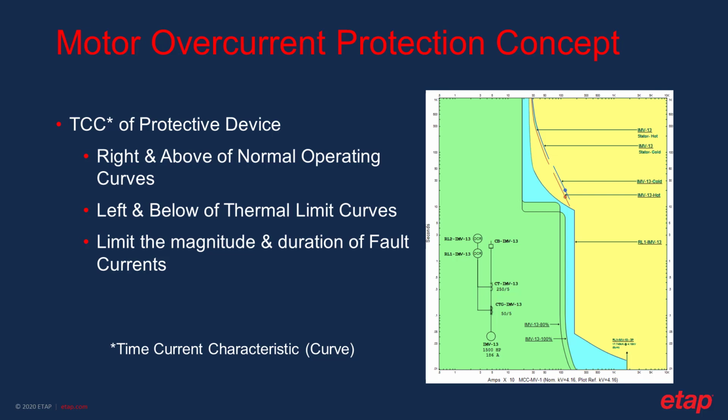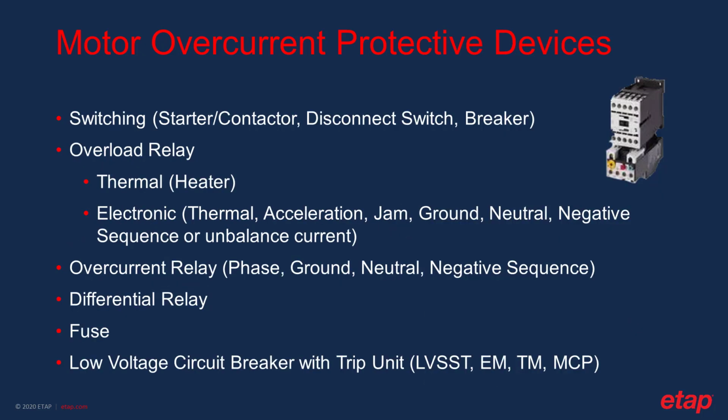So the time current curve of the device should be to the right and above of normal operating curves, and should be to the left and below of the thermal limit curves, and at the same time it should limit the magnitude and duration of fault currents, as you can see here.